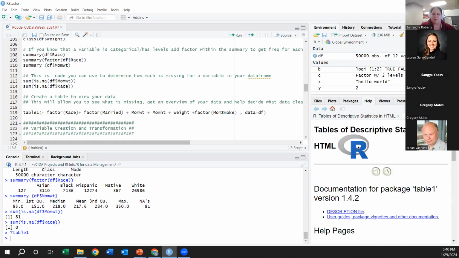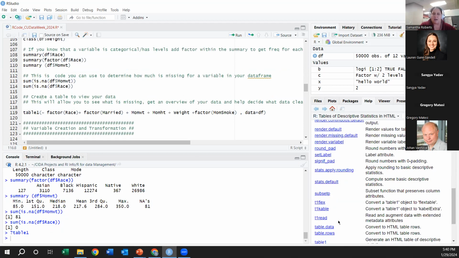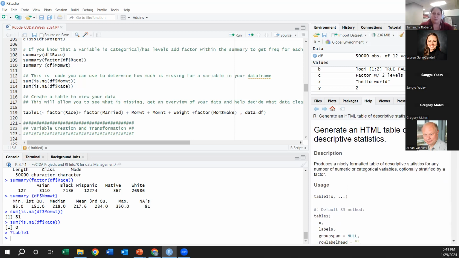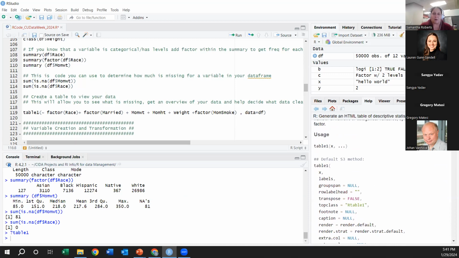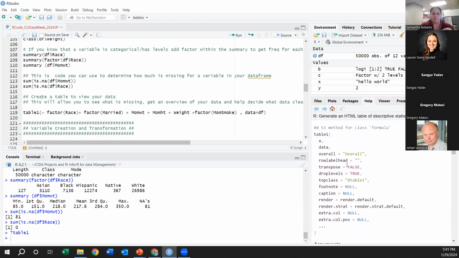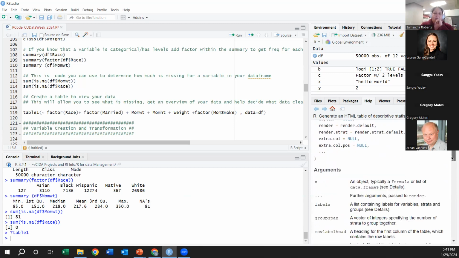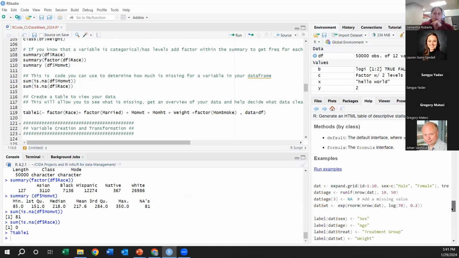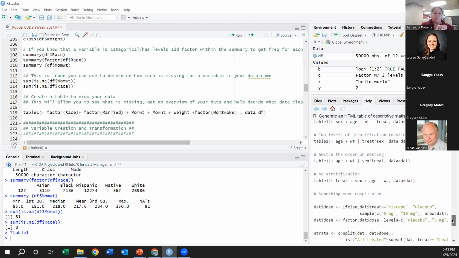This gives the package, then the function, and then what you're supposed to do. Here are the different arguments you can use, whether you include them or not. This explains what all of the arguments are, what the defaults are, and then there are some examples of how to do it.